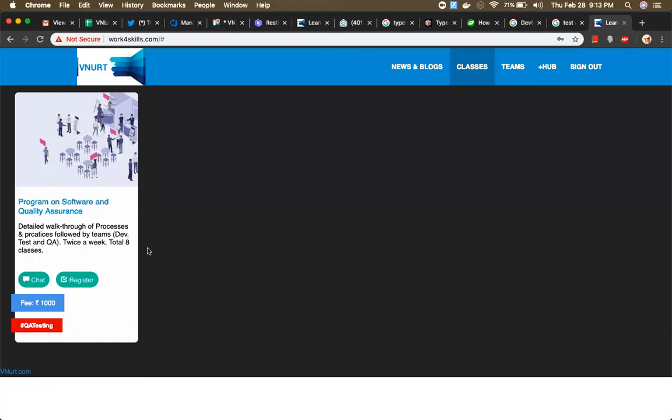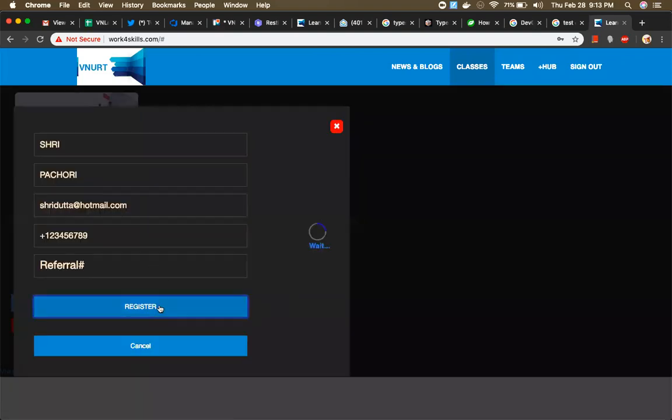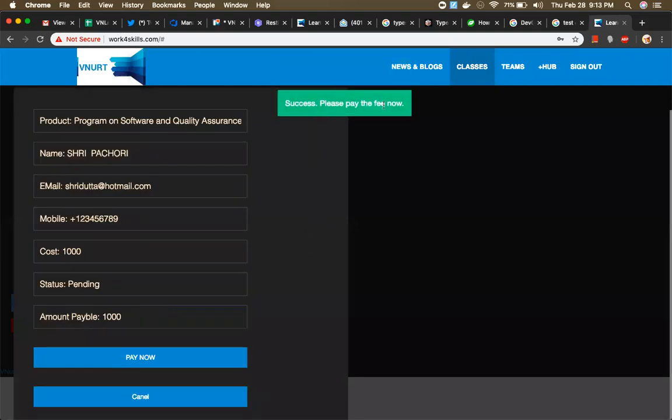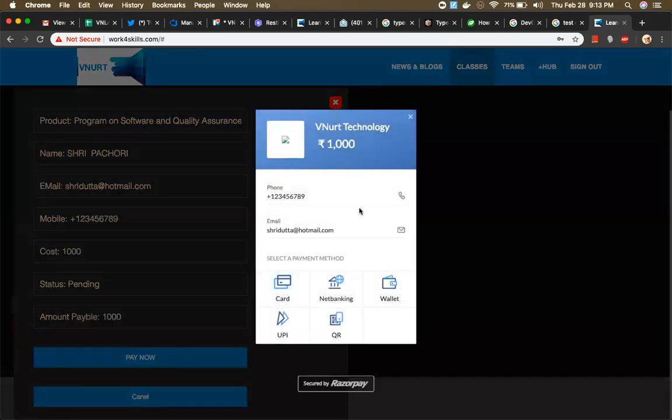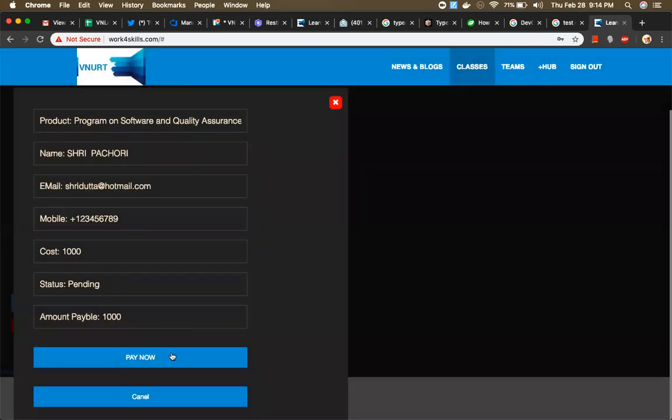So this is a class piece. I click register. I'm able to register. I got a success message here in green color. I click pay now. Now this payment is a different component. We are not having a bank account and anything like that. Somebody else is providing this payment gateway, like Razor Pay or Paytm or anything else. They are experts in receiving and sending payments. So we are just using their software piece here, and our software piece and their software piece should work really well together.